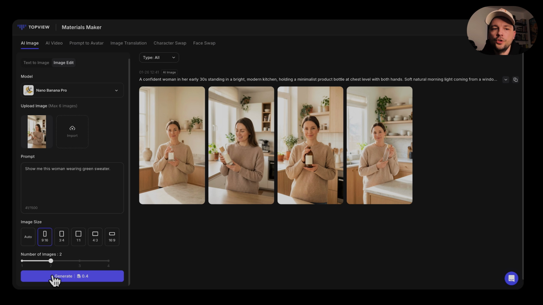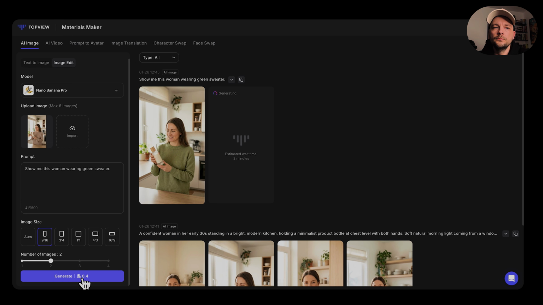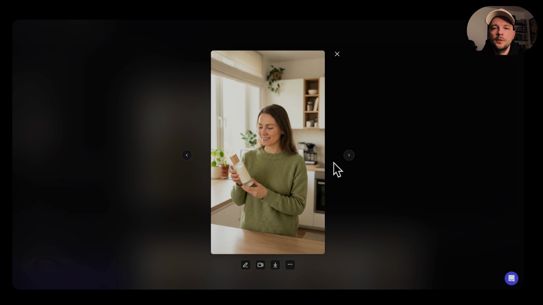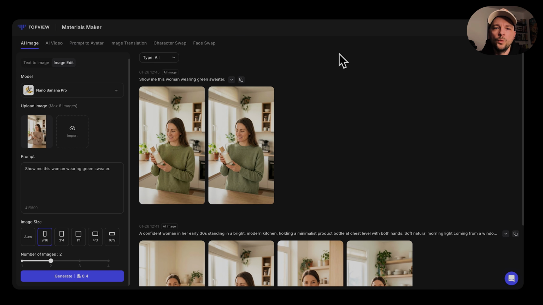I think it will be just enough, and let's hit generate. Now we are done. As you can see, it did the job quite well. Here the sweater is green, and also here just a little bit less saturated color, but it worked.